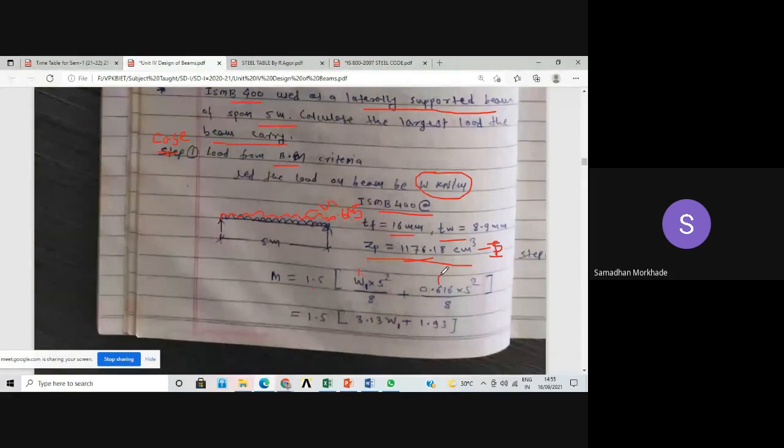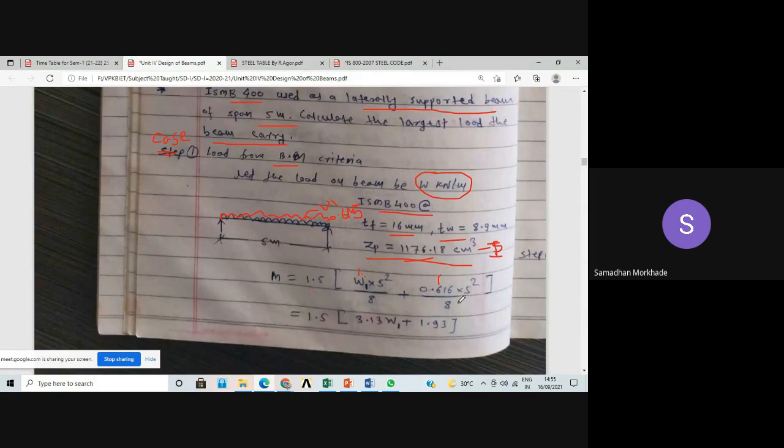Okay, for any structure or any element, there will be a self weight. For example, you have your own weight, 50 kg, 60 kg, 70 kg. That is the self weight of you. Similarly, the self weight of the beam is there. The ISMB 400 section has its own weight. Okay, and that weight is in the line load. It is acting in the form of a uniformly distributed load. So that is given in the steel table or IS code in kg per meter, that we have converted into kilonewton per meter, and that is again acting in the form of UDL.